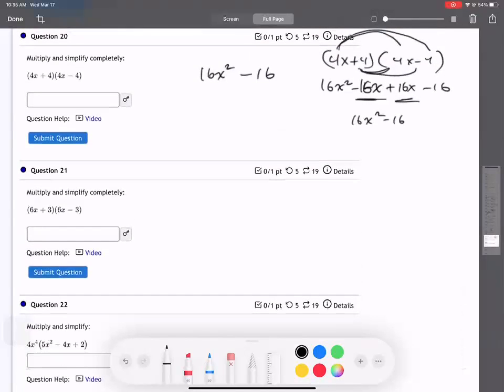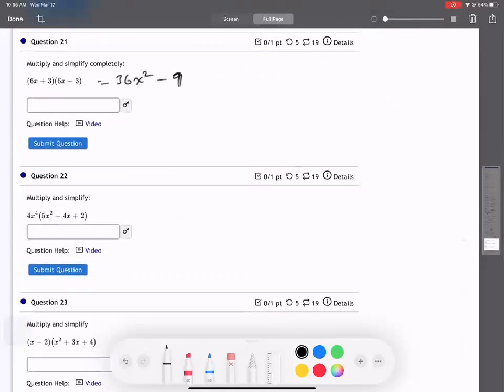Okay, this next problem, same idea. Take a look here. Plus and minus. So if you see it's plus and minus, automatically we're at 36x squared in the front, minus 9 in the back. What about the middle term? There's no middle term for these because they were always going to cancel out, plus and minus. So as we learn how to do the general rule, there are always some tips and tricks to do some special problems here.